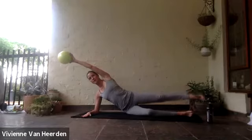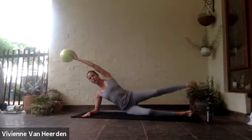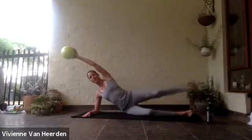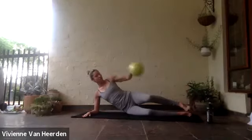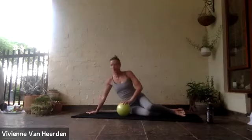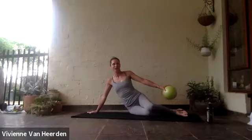Arm stays up there and we circle forwards. 1, 2, 3, 4, and 5. And backwards. 1, 2, 3, 4, and 5. Very good. Place your top leg in front of your bottom leg. Push up onto your arm. Your top arm is down, holding the ball.